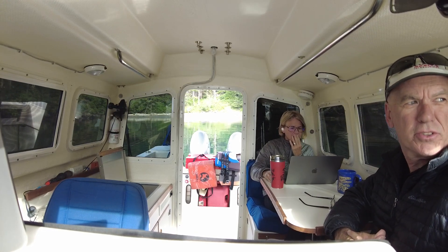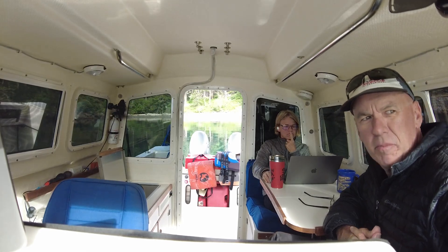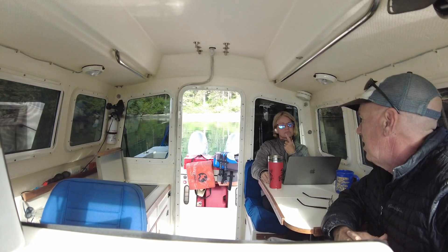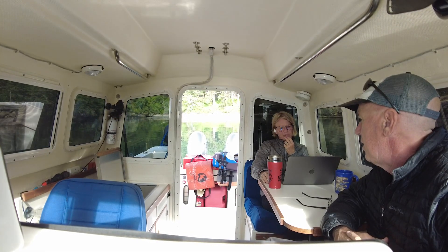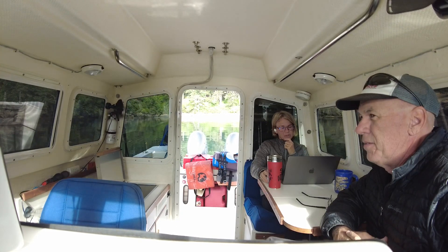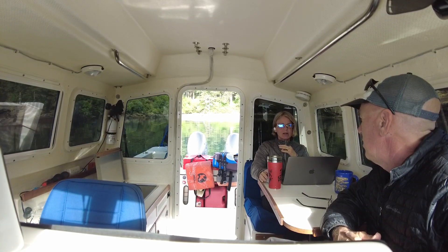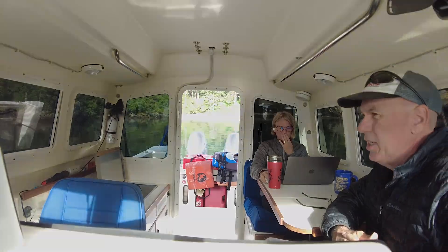Today the weather looks super calm, supposed to be calm for the next couple days. We're thinking of making our way to that one place with all the buoys where we can hike or run on the shore. I need to get a run in since I haven't run for many days. We haven't been on the boat for two years, and it's going to be windy but not until Friday, so no wind from what I can see.